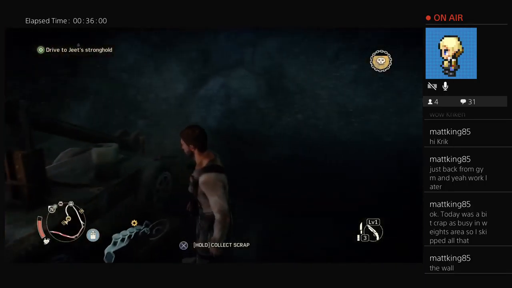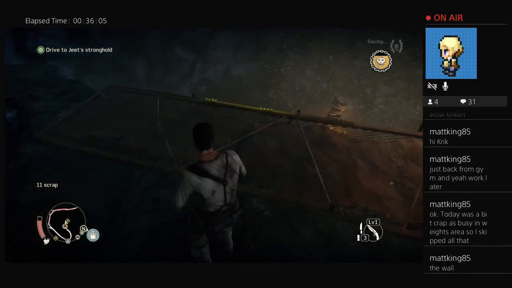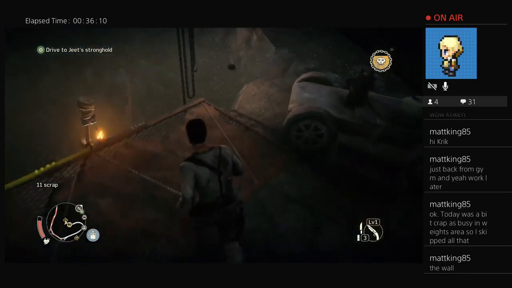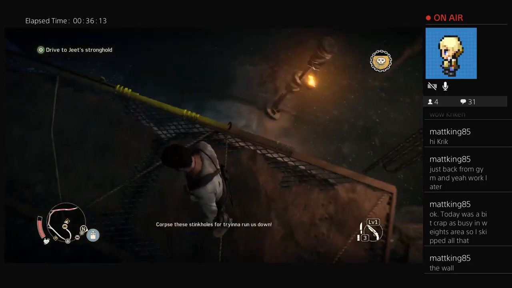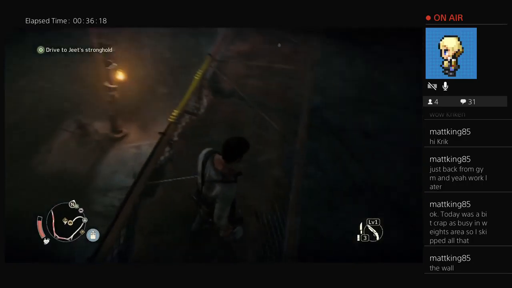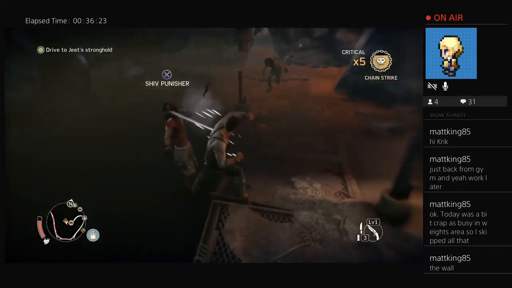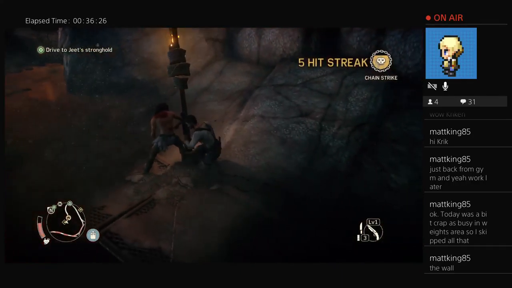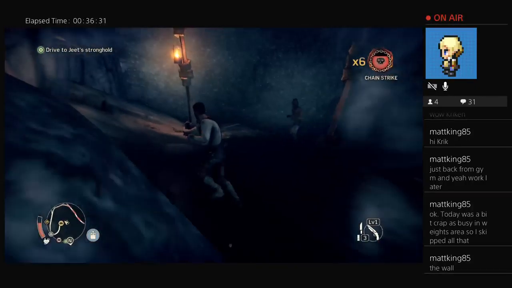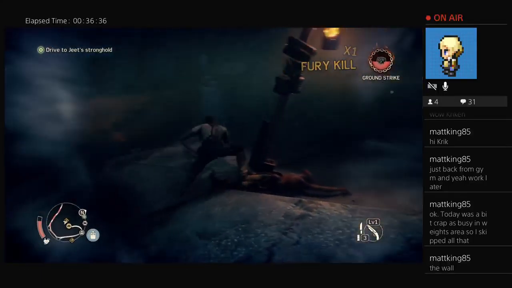Oh, there's some goons around here, except symbols come up. New flesh to peel! This is a bigger camp than it first appeared. Look at this, trying to run us down. How can I... I can get down there. Someone's gonna die! Oh, don't fall off. Oh, got me that big block. There's one of them down. Oh, on fury mode. Oh, blimey, that was a fury kill.